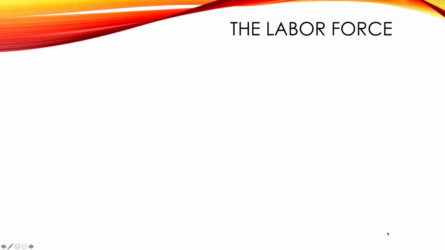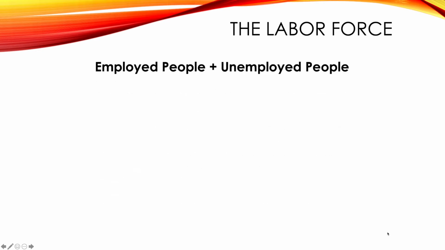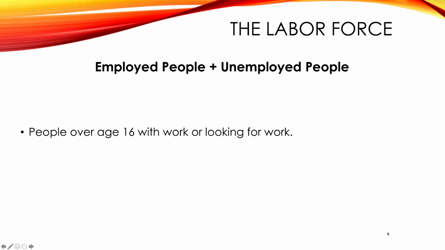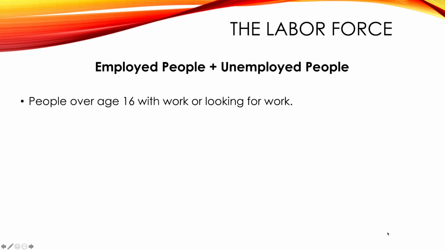And all right, now it's time to talk about the labor force. So the labor force is something that's comprised of people that are employed and people that are unemployed. And we've already talked about in the previous slide what kinds of things would make a person employed or unemployed. So to be part of the labor force, that means you're either looking for work or you have work and you're over the age of 16. So who does that leave out?